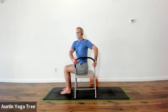Now take that left bottom rib and move that into the body and have that help with the turn. The left back bottom rib helping you rotate around while maintaining that lift of the chest. Observe.